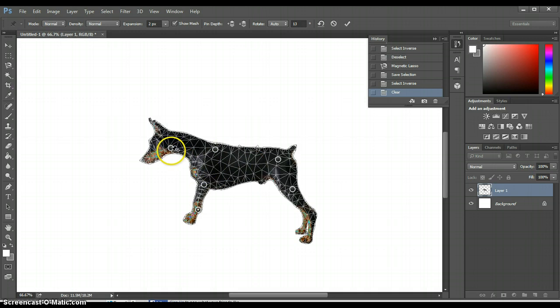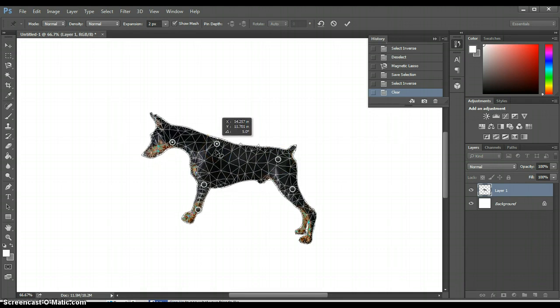You can also select more than one pin at a time. In order to select more than one pin at a time, you hold your shift key down and you select the pins that you choose to. First we'll select this one, then we'll push our shift key down. We can select this pin and this pin. Now when you select your pins, you'll be moving 3 pins simultaneously.